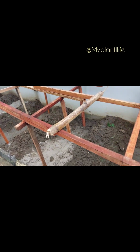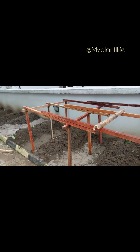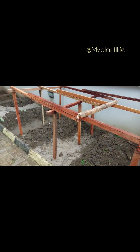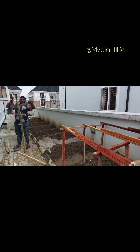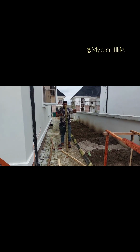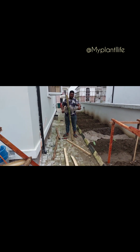So this is where the fluted pumpkin, that is the ugu, is going to rest on. Oh yeah, I forgot to mention, we had to come up with an idea to fill that place that had so much water on it with sharp sand, so that it can look really nice and not breed mosquitoes or any other insects.